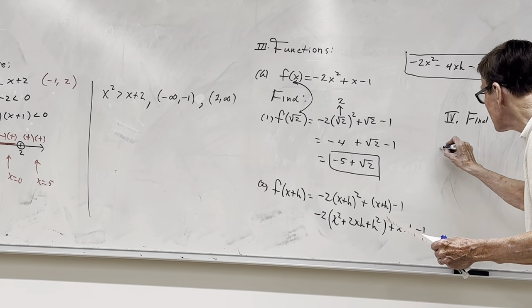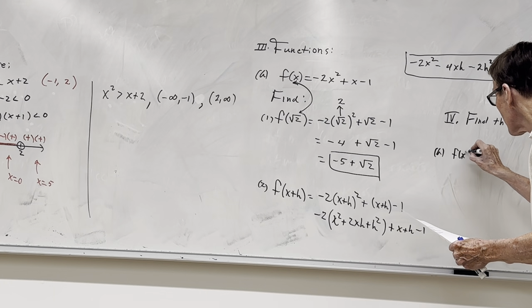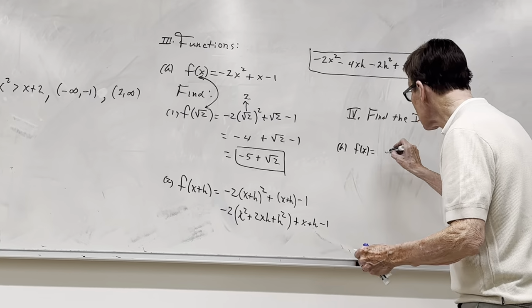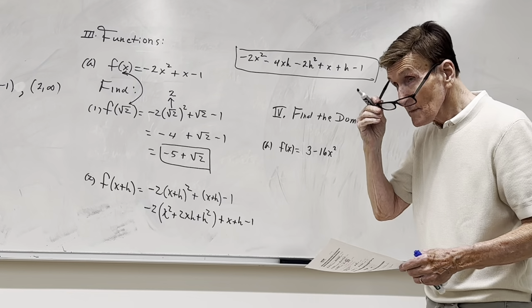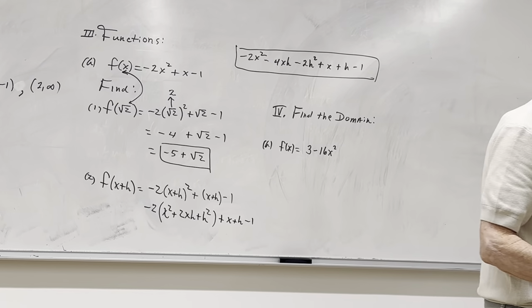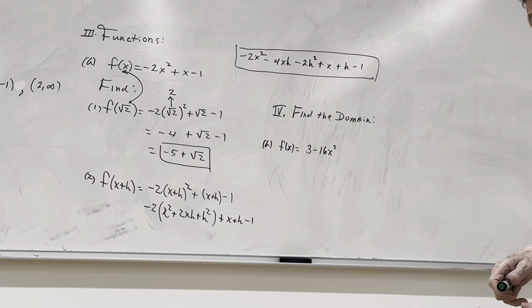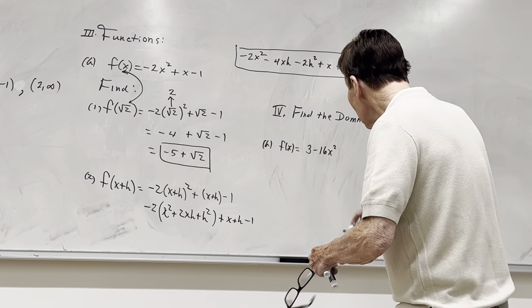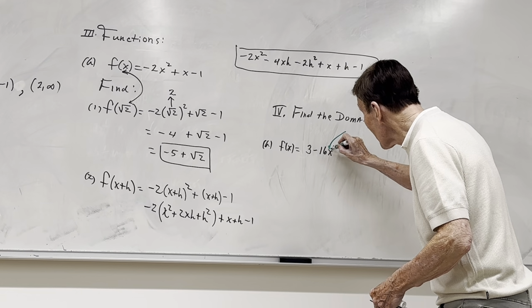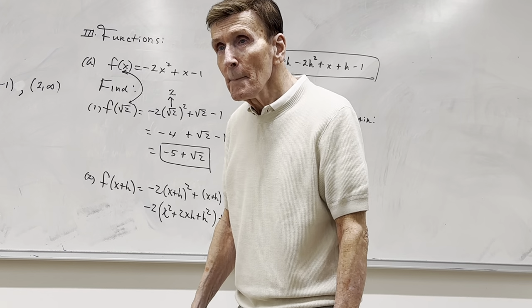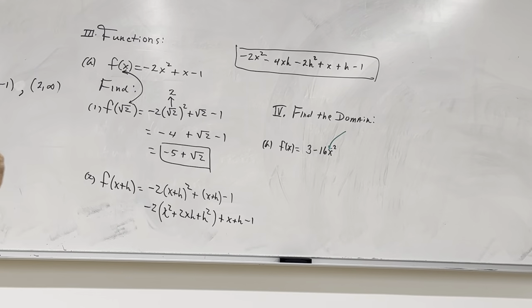First one looks like this. F of x is equal to 3 subtract 16x squared. Now guys, when you use the word domain, what's that associated with? The x. They're saying, please look at this. Don't do anything, but just look at it. But are there any restrictions on what I can replace x by? Or may I, in this case, just throw anything I wish at x and it should work?